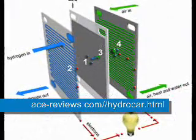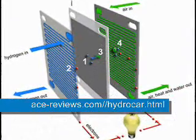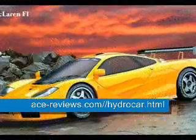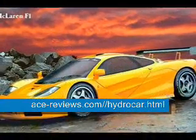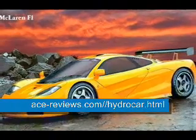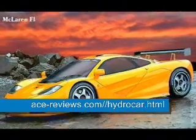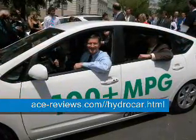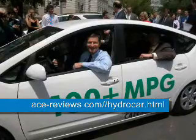Best of all, the HydroStar is a simple add-on conversion. You don't have to throw away or replace any part of your existing vehicle, whether it's a car, truck, motorcycle, airplane, boat or van. No exotic parts are used in the HydroStar, so it's inexpensive. You need the advanced HydroStar system.